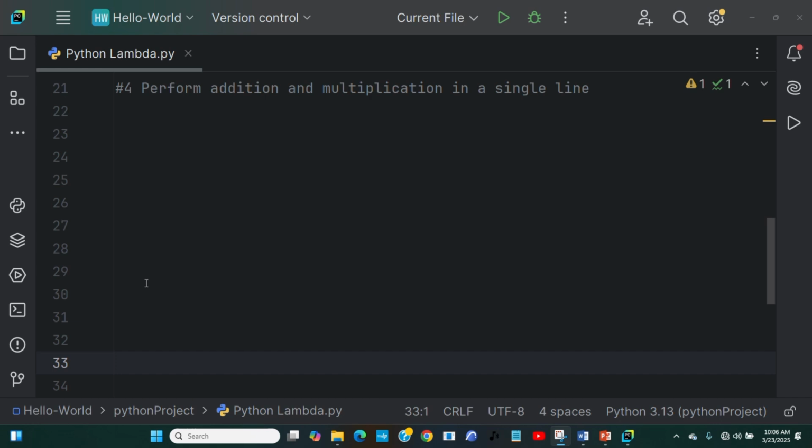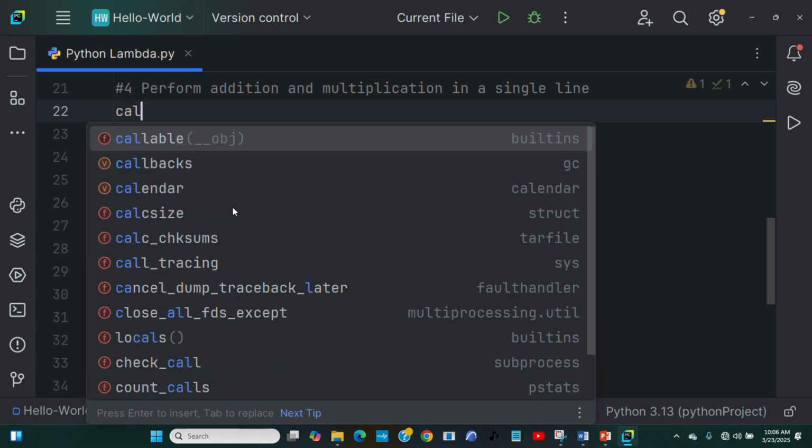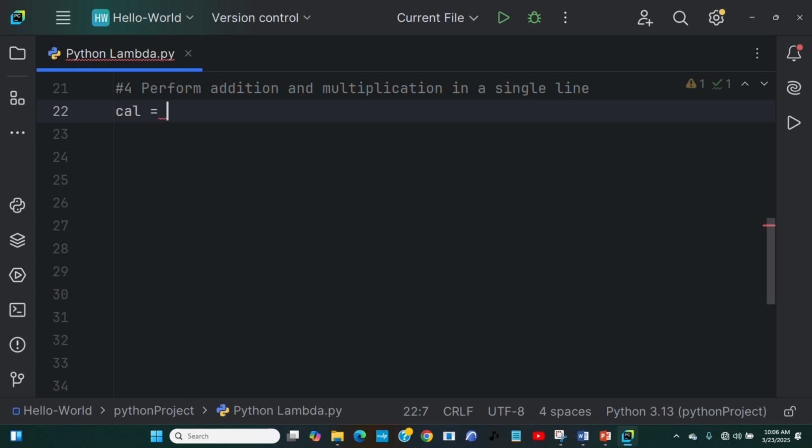So now I'm just going to define a variable. Let's say calculate. That's a variable I'm defining that is going to be holding the lambda function. So lambda, I'm just going to take two variables, x and y. It can be small letters or capital. Okay, let me just use small letters, because most of the time it's easy for you to make a mistake otherwise. So now these are the two variables we have taken, x and y. That means that these are the two numbers that we are going to have.